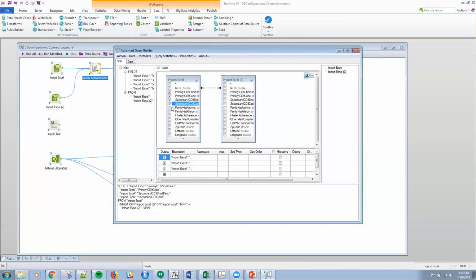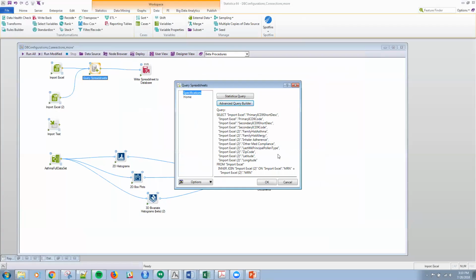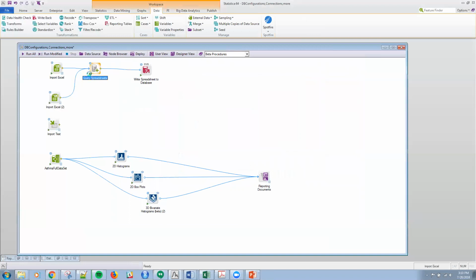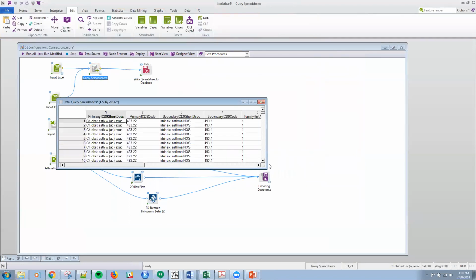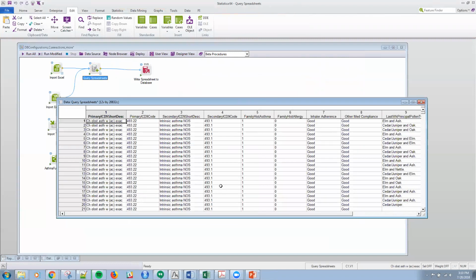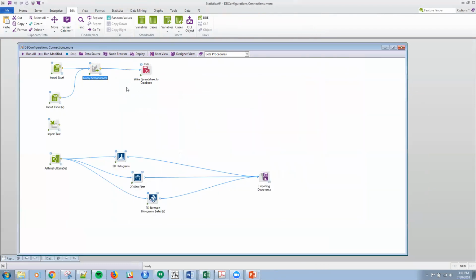I'm going to select everything that came from an electronic medical record here. Maybe I'm getting all of that from one system, and then I'm getting self-report data from another database through another system. So you get the idea. And once I do that, I can return data. Oops. And click OK, and then I can run that, and then I get the results of that join. And again, I can join on multiple tables, so it's just like SQL for tables, but I'm actually querying Excel spreadsheets. So that's kind of neat.